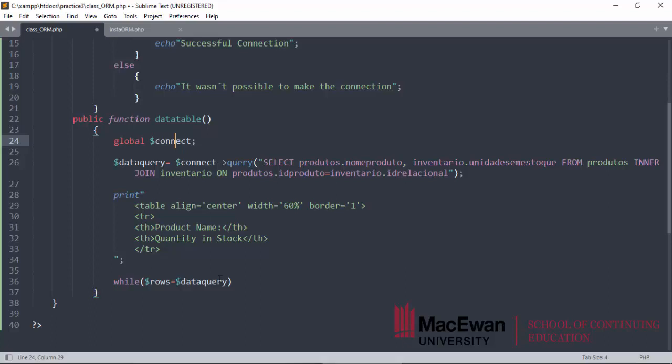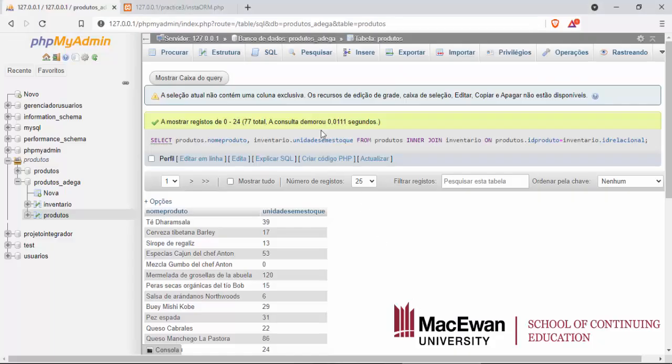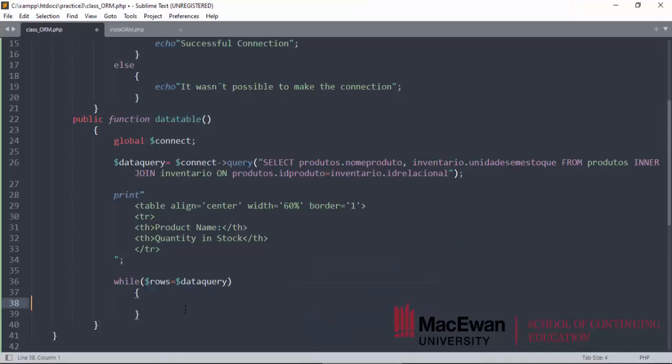While this function be accomplished, what am I going to do? I'm going to build new TRs, just because I'm going to need new lines. So every time the query finds a new line inside the result of this query, my program is going to build new TRs.